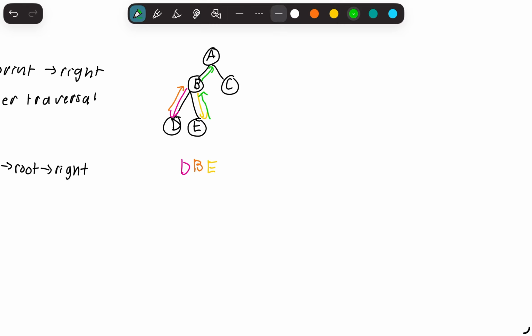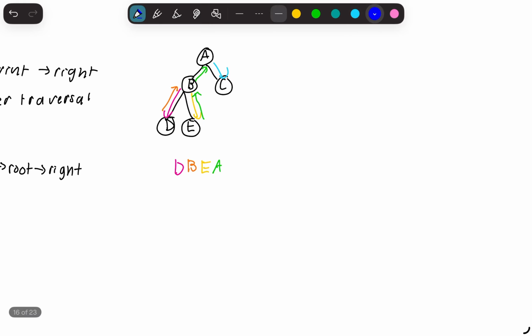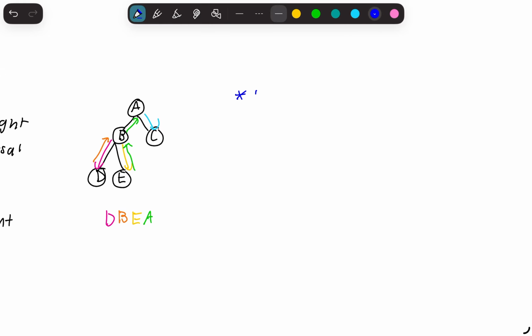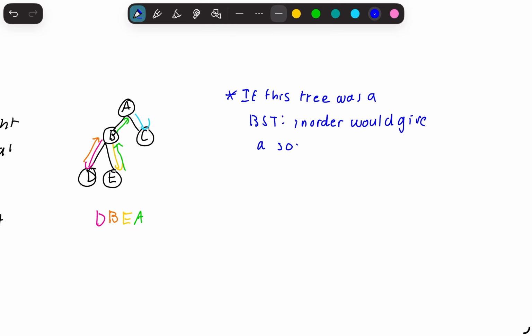So then you go up to A, and then after that, you go down to C. So that is your final order. And a condition is that if this tree was a BST, your in order would give a sorted order.